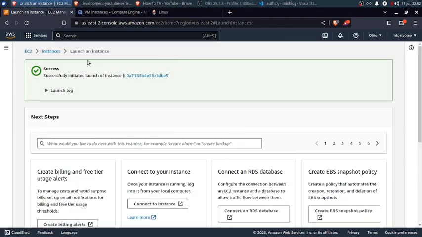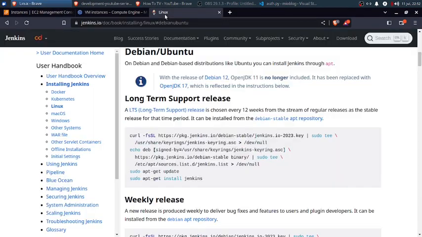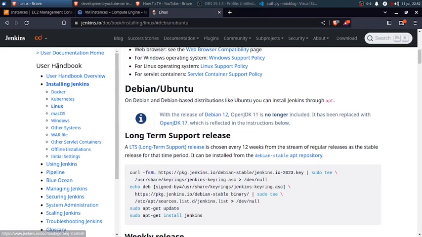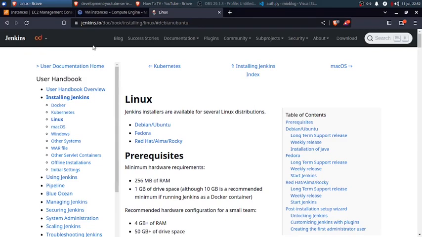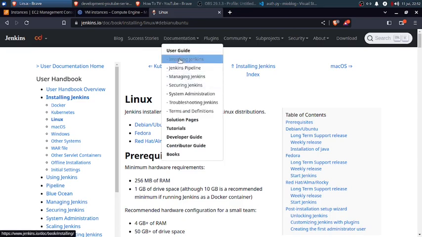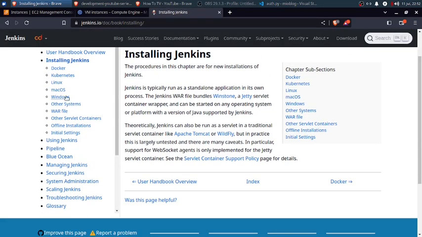The next step we're going to do is use the Jenkins documentation. You can type Jenkins in your browser, click the documentation, and then Install Jenkins, and you choose.